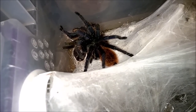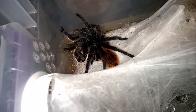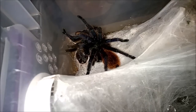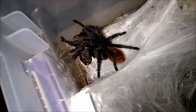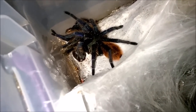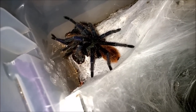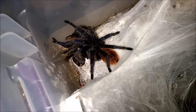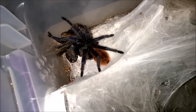They are a little fast, but not by any stretch of the imagination the fastest spiders out there. I have folks who keep a GBB and say they're used to the speed — but it's not even the same league as a Poecilotheria species, in my opinion. I think they're kind of a more advanced beginner species, only in that they can bolt and jump in a hurry if you're not used to dealing with spiders.